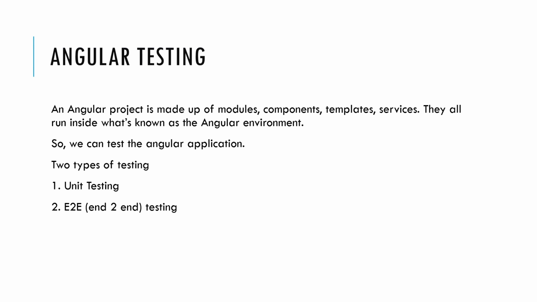So what are the different types of testing we can do in Angular? An Angular project is made of modules, components, templates, and services. They all run inside what is known as the Angular environment. So we can test an Angular application in two ways: unit testing or end-to-end testing.